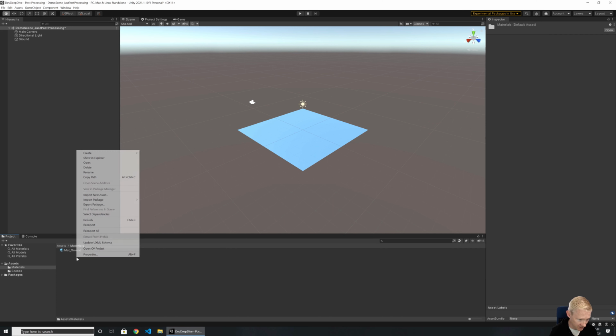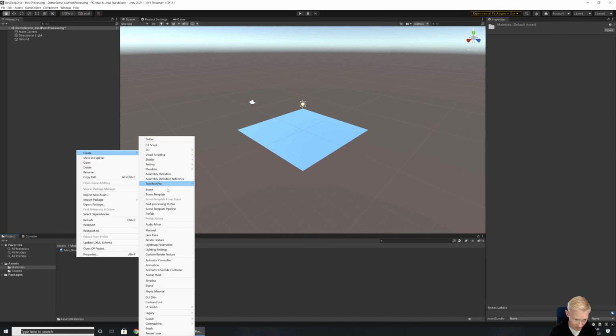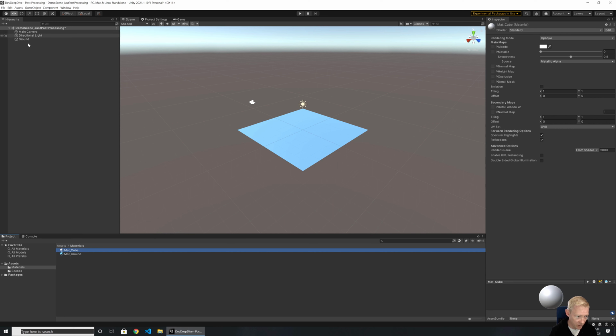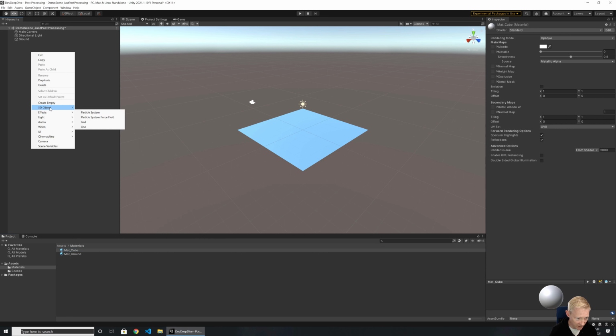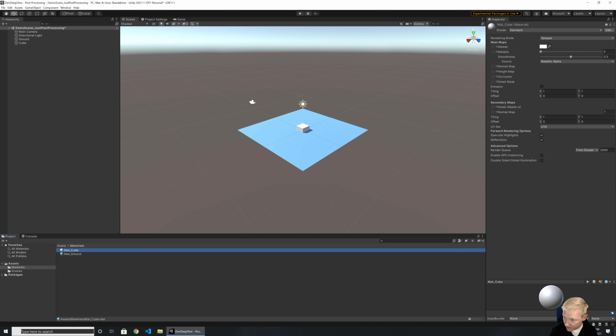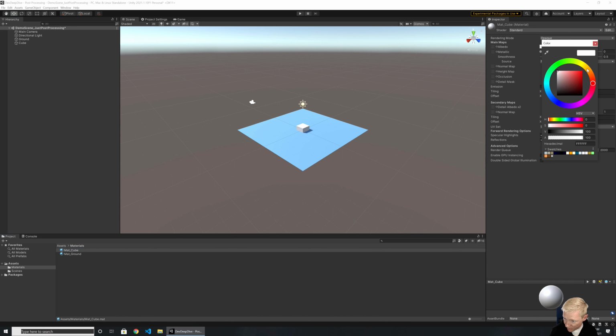That will work nicely. And I'm going to have a material for a cube that I'm going to place in the world as well, just in the center there like that. Let's set that up to also be a fairly lightish color, a fairly pale yellow.